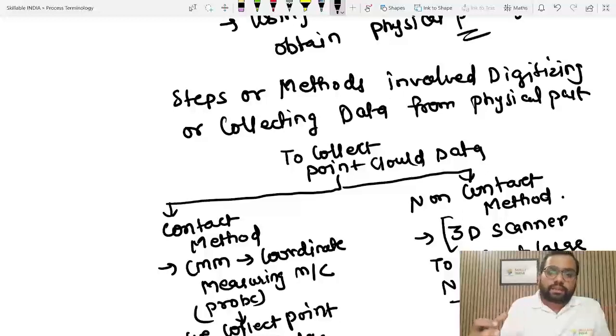Okay, in the contact method, there is a machine called CMM, the coordinate measuring machine. With the help of the probe, around that geometry or the complex part, we take n number of points, and with the help of those points, we try to create the exact same 3D CAD model while reverse engineering it.